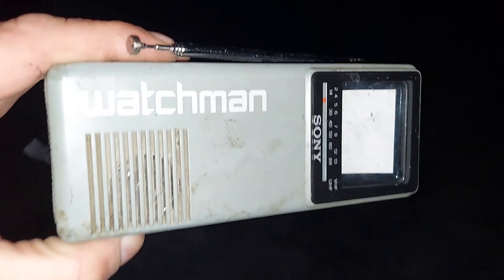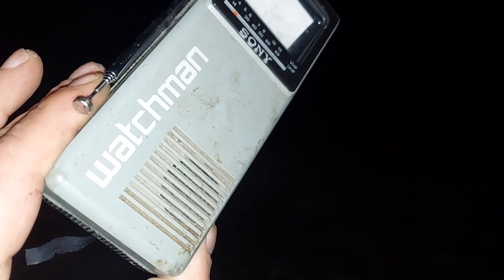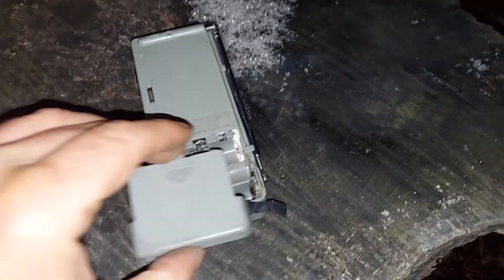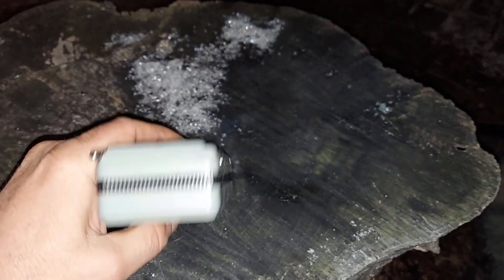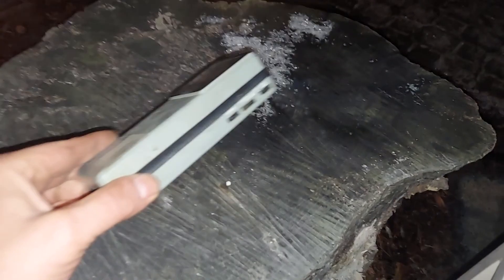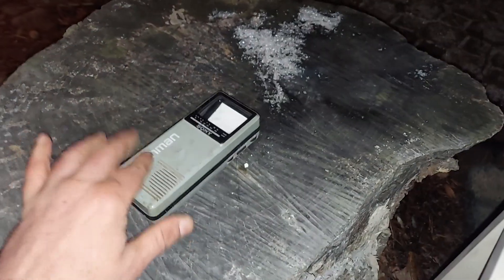Remember the Sony Walkman? Those were the OG. Remember the cassette tapes? Oh my God, take me back. The Sony Walkman — that changed the world of music for everyone. You could go to the store and buy music, put it in your shirt pocket, your coat, and listen to music at school and all that. Teachers wouldn't catch you, unless you were too obvious. But those were the days. Look at that thing. So what do you guys think — if I cleaned it up with the battery terminals, you think it would work? Let me know in the comments down below.